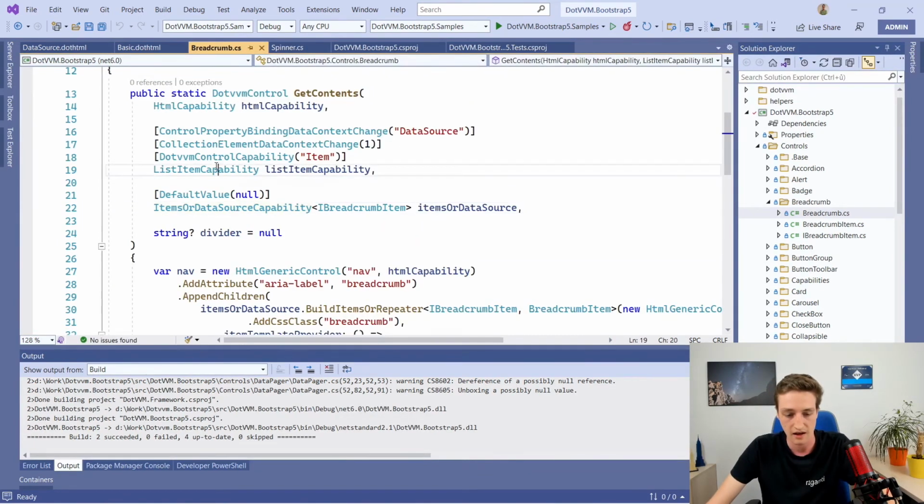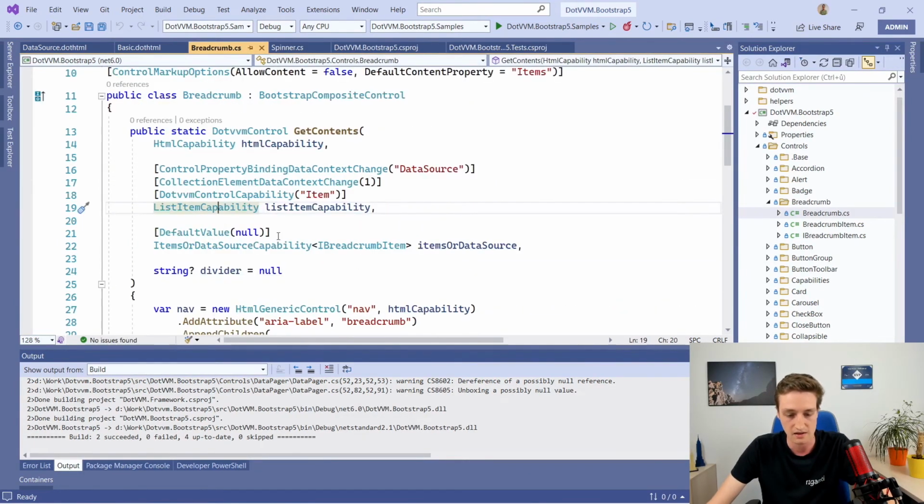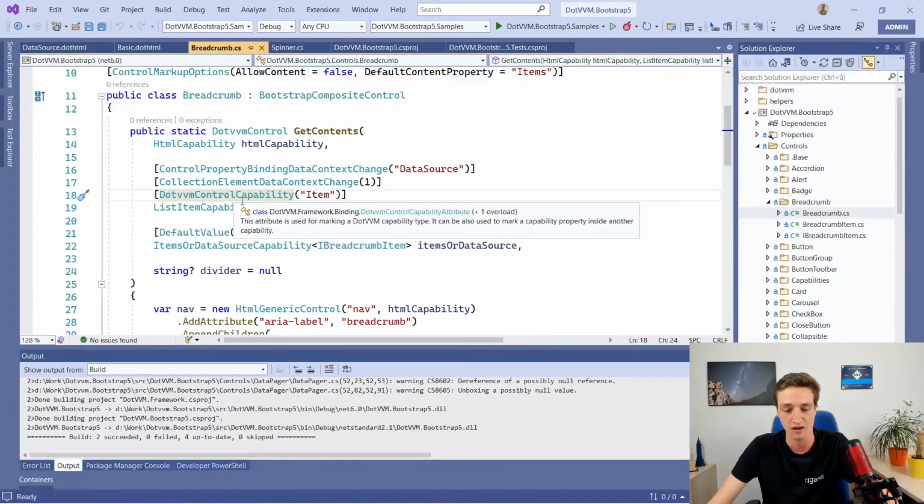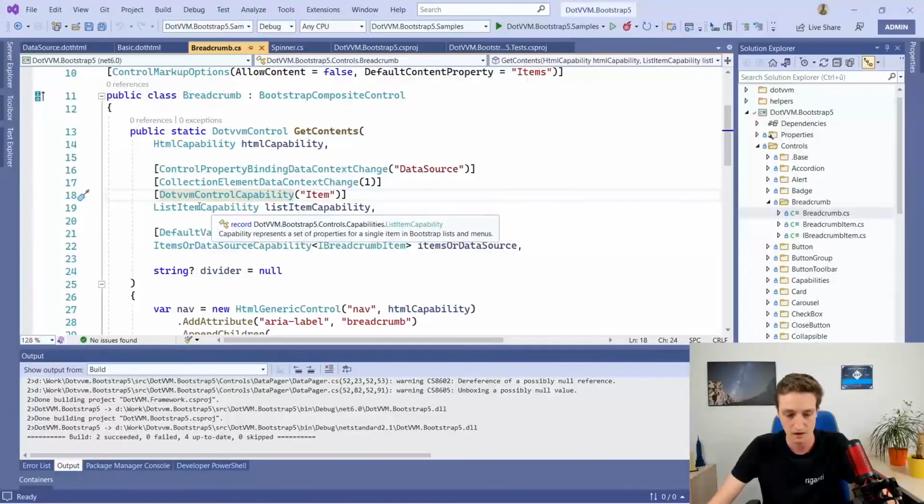And then besides this item or data source capability, we have the list item capability, which is quite complicated, but what's important is that because we are on this parent wrapper element, we need to basically say here that for every property in this list item capability, we want to have a prefix item.